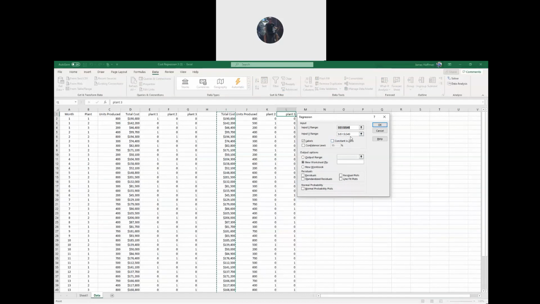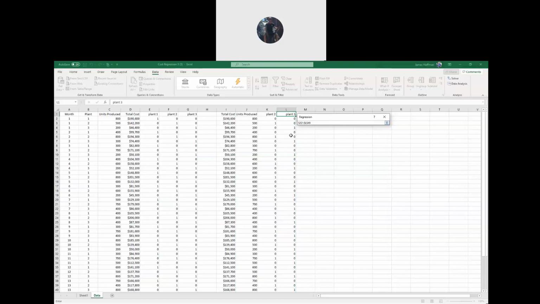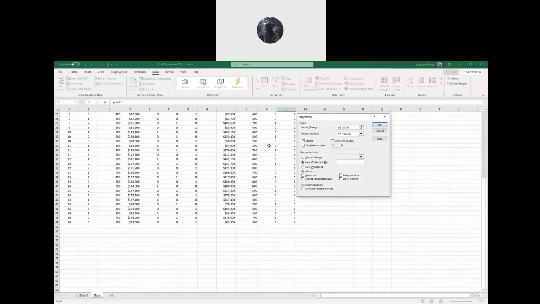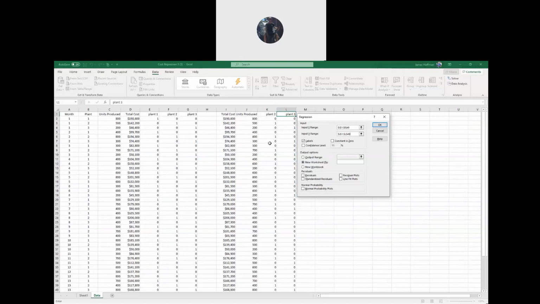And the X range should be J1 to L49. I think you already have it. So you had the ranges correct, just the variables were messed up. If that says I1 to I49 and that says J1 to L49, and the labels box is clicked, you can just do it again and hit OK.